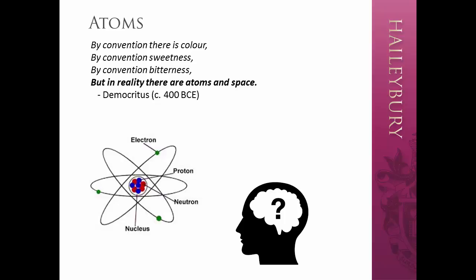I've included this quote by the Greek philosopher Democritus because I think it best sums up how the ancients thought about atoms. The last line, "but in reality there are atoms in space," is actually incredibly close to the truth. However, being in a time 400 years before the birth of Christ, this was a very advanced idea, and at the time it was closely linked to theology and philosophy as opposed to experimental science.